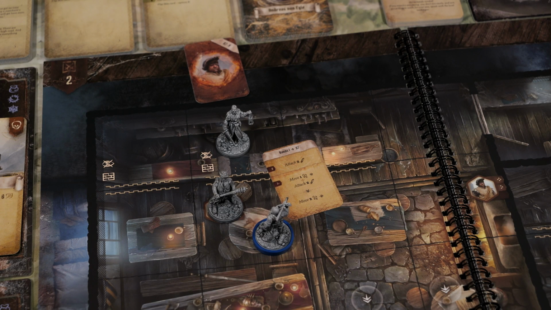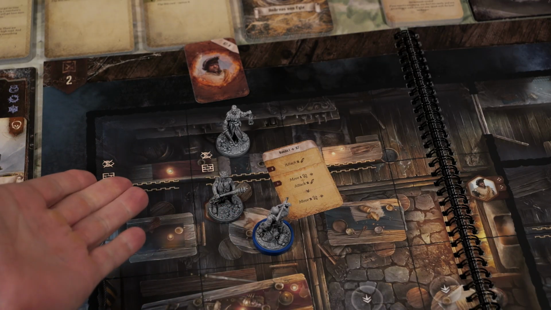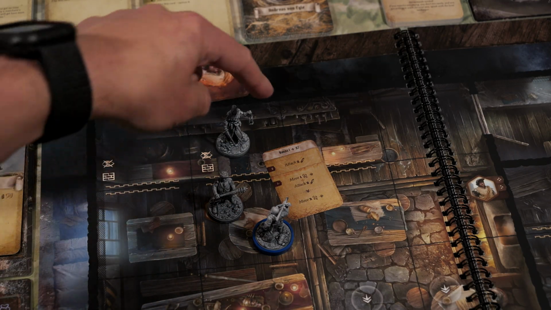We draw the top card off of the bandit deck, and we got this one right here. The very top, range 0, is the first one, and we're engaged right now. I should say this enemy's engaging us, and so because of that, at range 0, we're going to do attack 2.